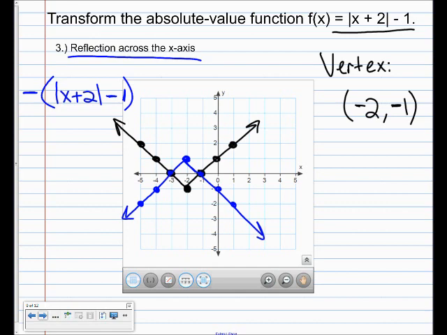Now, I'm not finished because I need to do something with this negative. Here's the wrong thing to do. If you multiply the negative across the absolute value, I will be sad. So here's how it works with the absolute value. It's just the opposite of x plus 2. So everyone see how that interacts. The negative just stays out front. You can't go through the absolute value symbol. Don't do it. Do not do it. No. Then I have the opposite of negative 1, which is 1. That is the answer right there.